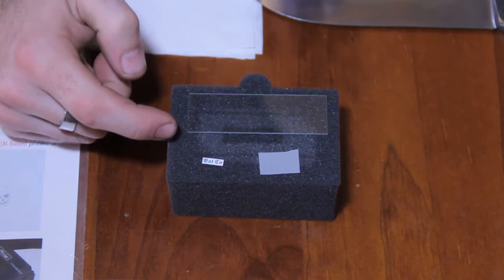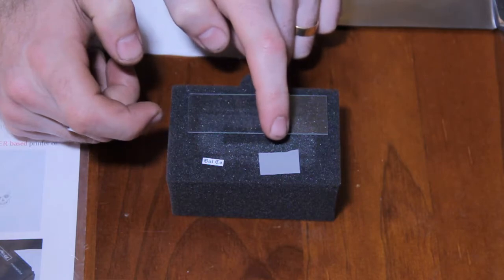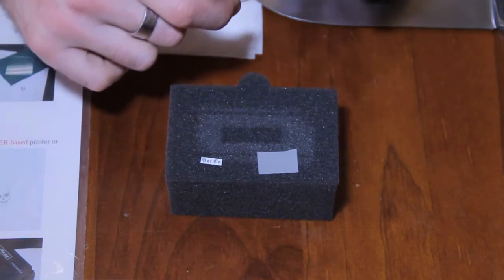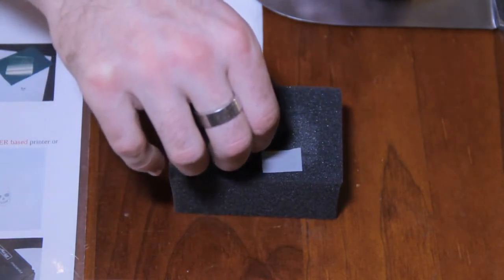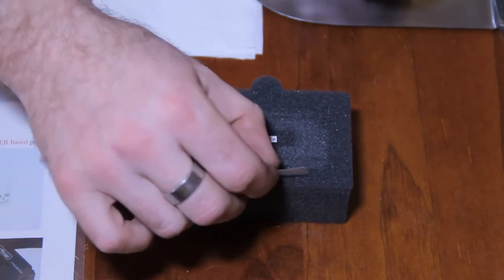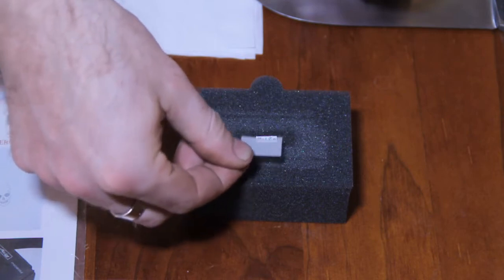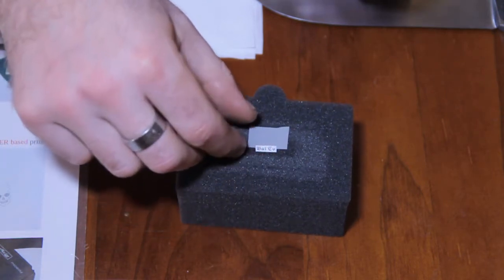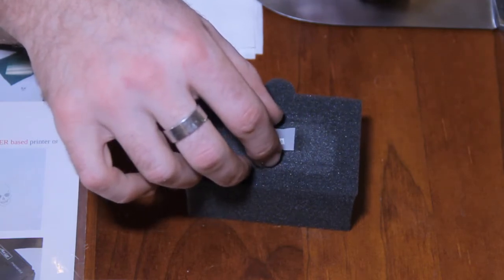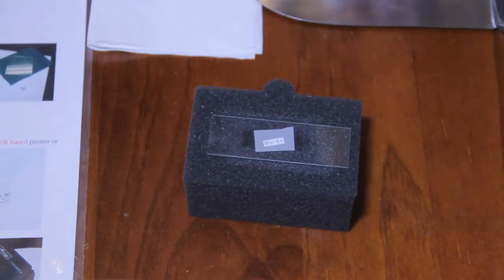Right here guys, I've got my backing foam, a piece of glass, the image I want to turn into the stencil, and my flash toner stencil. I just place my image in the centre. The flash stencil has two sides — a shiny side and a less shiny side, which is a lot easier to work out in person. You put it shiny side down over the image that you want to etch, then stick the foam over the top of that.